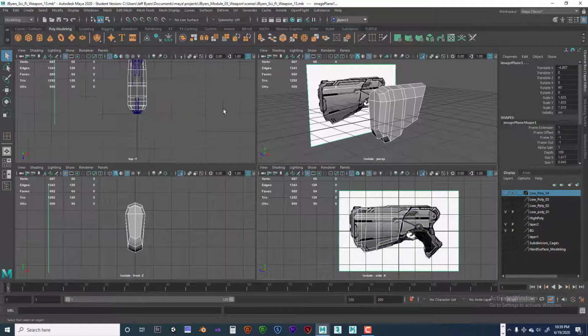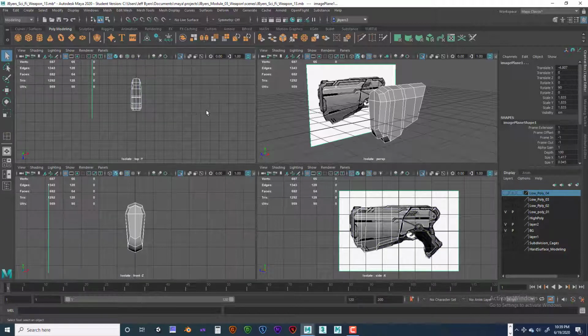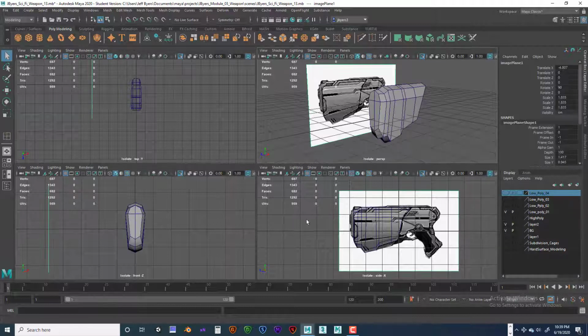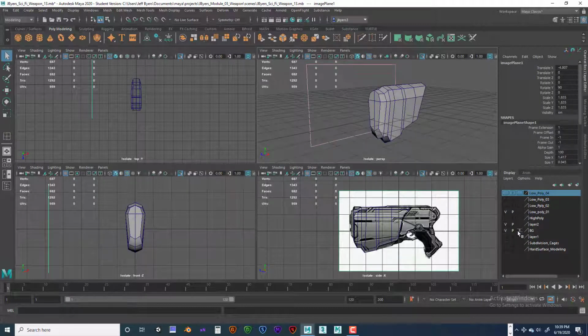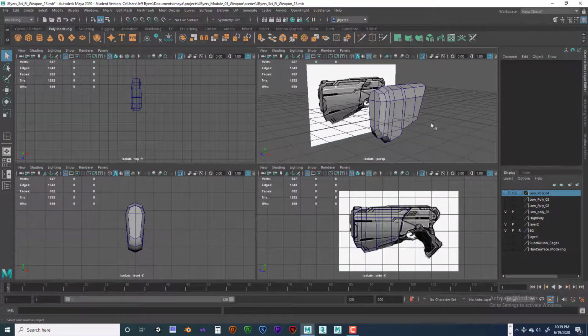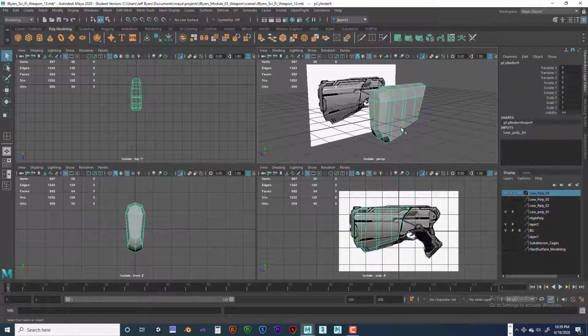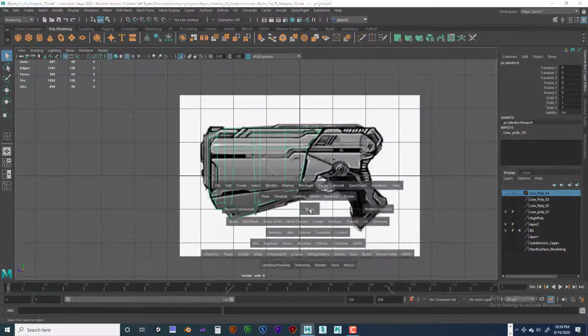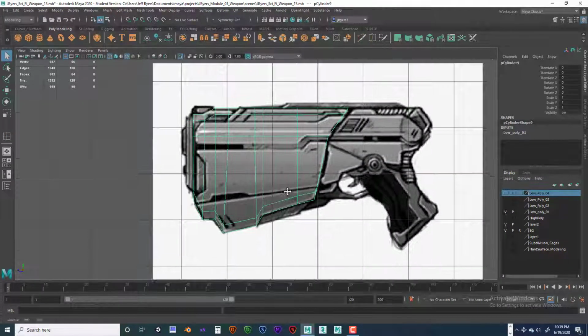Okay, and Control 1 on this viewport. There we go. So now we got all three viewports. Now they're all selected. I'm going to go ahead and just turn that reference back on. And so now we can just work on this without having any issues. So I'm going to plow through this pretty quickly.